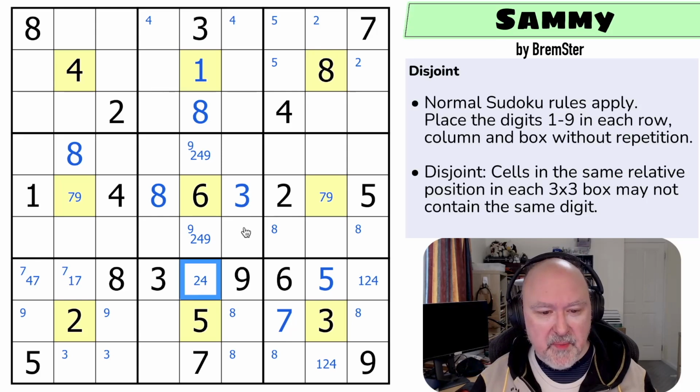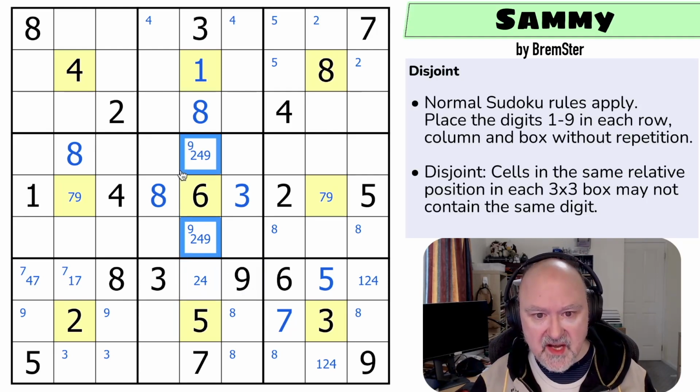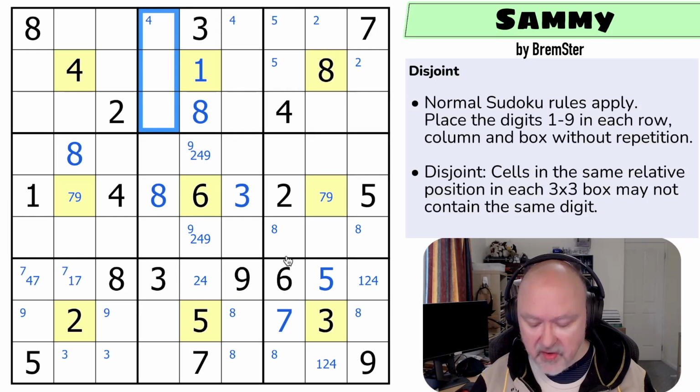And a lot of people don't like disjoint puzzles because of the scanning, and I admit I'm often one of them, which is why I tried to set some in order to improve my knowledge and understanding of disjoint puzzles. So 9 is here and 9 has to be in one of here. So 9 is in one of these three. Is there any disjoint happening on the 9? Not that I can see, but I am going to pencil mark that.